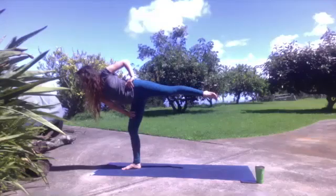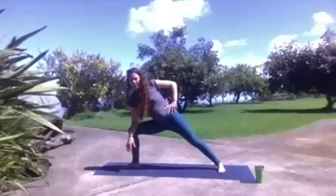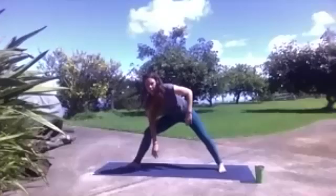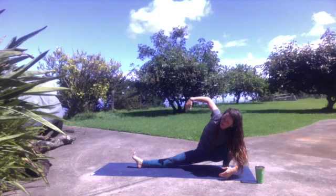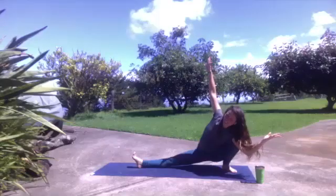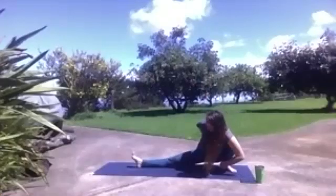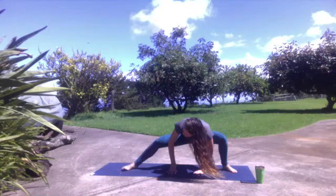Extended side angle. So we may be at opposite feet, but we'll get both sides, so don't worry. Skandasana to the front of your mat. Big wing spine, big wing, stand into the arm, or know that you can take a bind. To the back of your mat, Skandasana. And everybody will look a little bit different here.